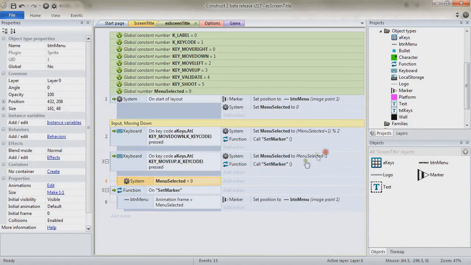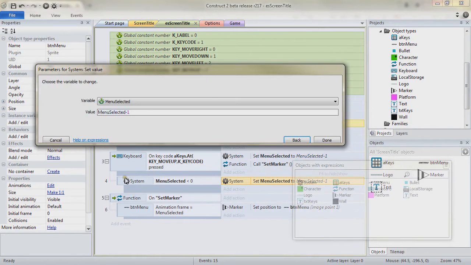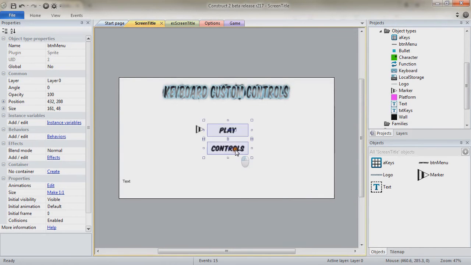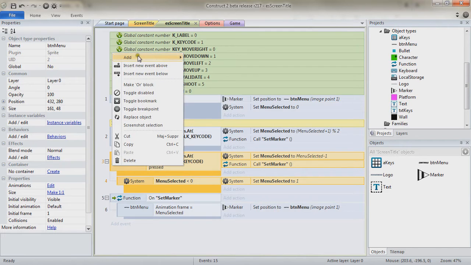If it's -1, then I'm actually setting menu selected to be my maximum value, which is 1 in our case, since we only have 1 there frame. Keep that in mind for later because we are going to come back to it. Create a blank sub-event now.